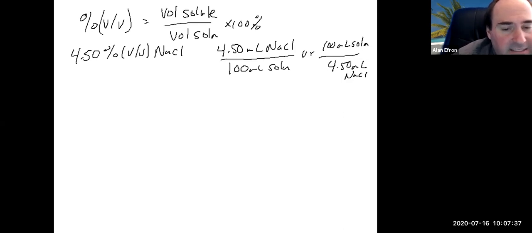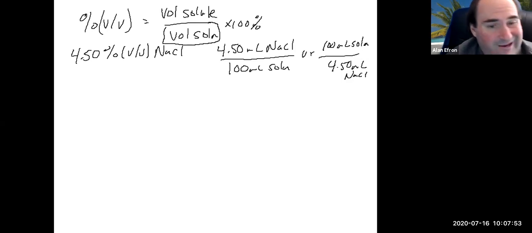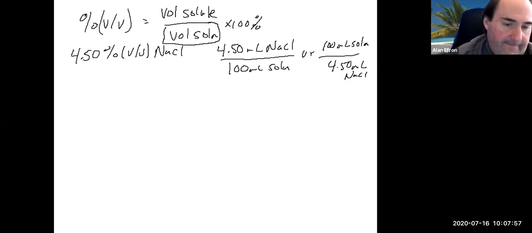Unlike the mass to mass one, usually in a problem, they'll just straight up give you the volume of the solution. So you don't really have to worry too much about that. It's usually not broken apart or anything like that. So in that sense, that one's a little bit easier. You just plug and chug it into there. And a third type of percentage unit in terms of concentration is percent mass to volume, or percent M/V.